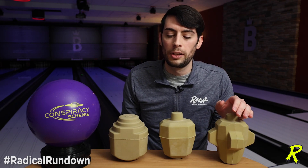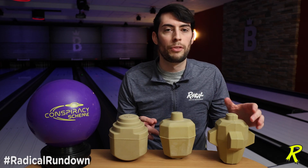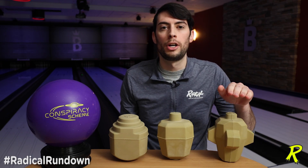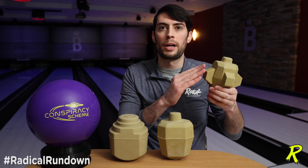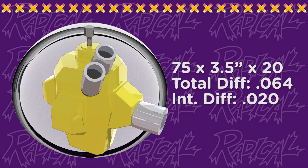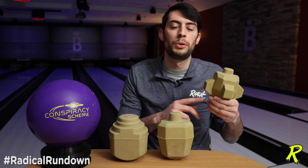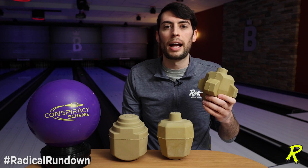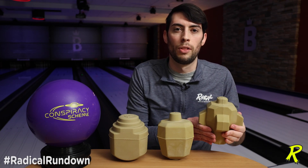Now moving over, we have the Bigfoot. This is technically a symmetrical core, but you can see that they are very related in core design. These cores were co-developed, and you can see that the shape of the core bodies are relatively the same except for the moment arms on all four sides of the Bigfoot core. What's unique about the Bigfoot in terms of intermediate diff is that if you choose a drilling angle such as 70 degrees or so that puts your thumb directly through one of these moment arms, you're going to end up with a ball that goes from zero intermediate diff before drilling to about 20 intermediate diff after drilling. That's really unique for a symmetrical core because, on average, you get about 10 to 12 points of intermediate diff when you drill into it with a pin-up layout. So in a way, it kind of becomes a bridge ball — kind of between a symmetrical ball and an asymmetrical ball when you put a pin-up layout on it with a long drilling angle.